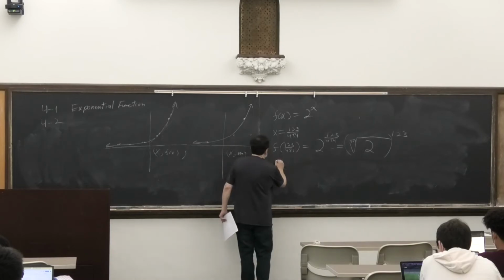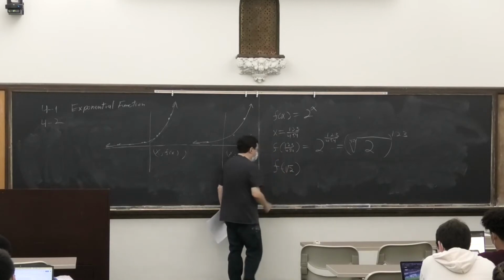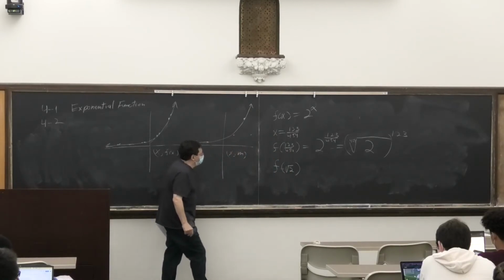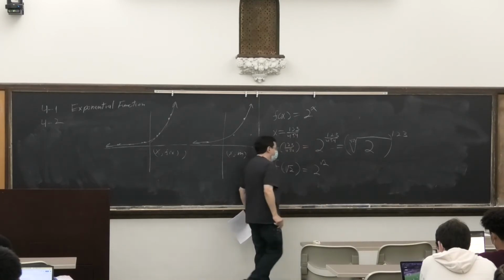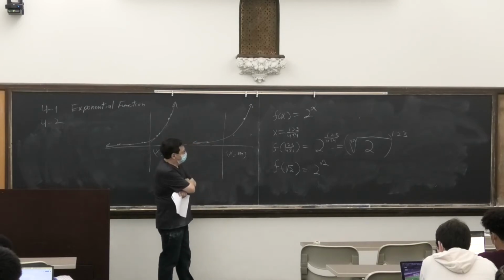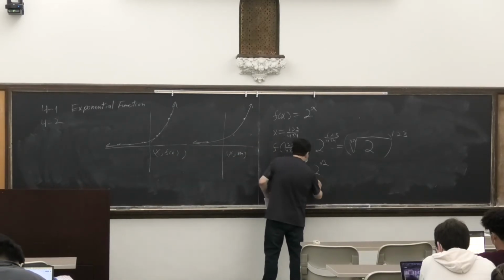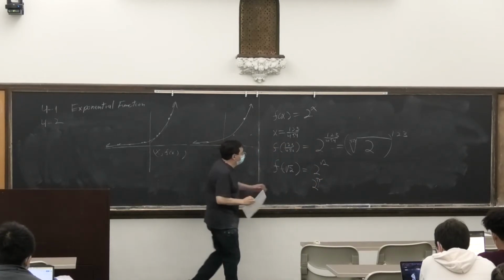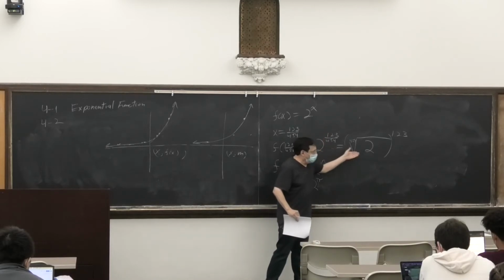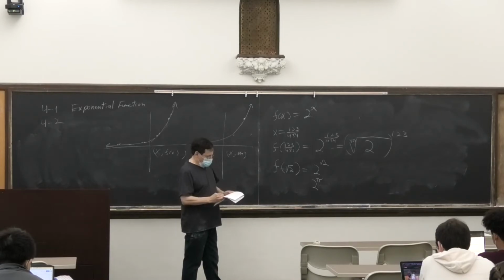What if I'm evaluating points and I want to evaluate f at the square root of 2? That's a little harder to kind of get your head around. Or how about 2 to the pi? These are irrational numbers. There's no rational expression. We can't do this. So what do we do?